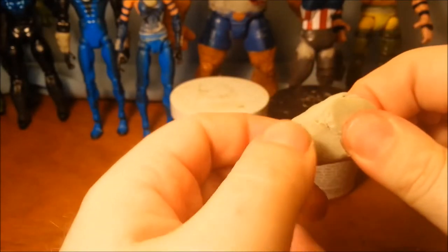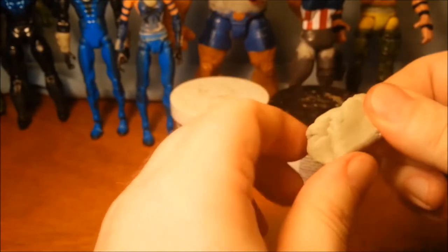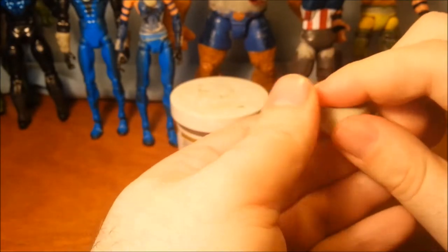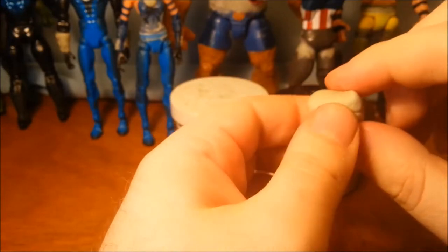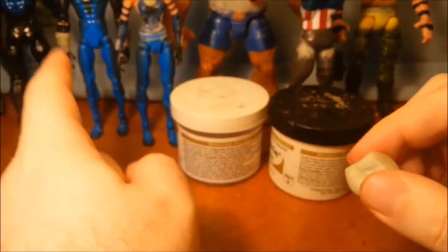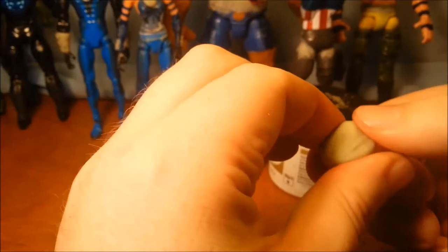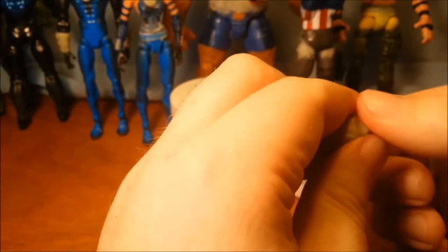Right, actually, I've just been kneading this and all those discolorations I was telling you about are all gone. I'm probably going to need more than this, or maybe not need this much. You need to kind of guess how much you want beforehand, because like I said, you should ideally leave this to stand for about half an hour. The cooking company girl says, I don't know what her name is, so that's what I'll call her, basically the longer you leave it, the less sticky it gets, but it gets harder. With the technique she showed for doing weapons, you want to leave it about 45 minutes. I'm only going to leave it half an hour. I should hopefully lose the stickiness, and then I can come back and start working with it.